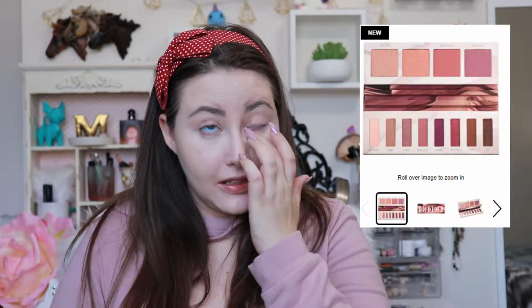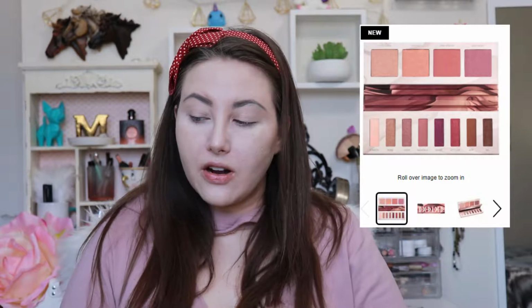But now that it's out and I see that it's $60 and I looked at it again, I don't know. There's one blush shade in there. It's a really purpley red blush. I don't think I would use that. Their highlighters I know are hit and miss. Just gonna grab some eye primer and just a little, oh well, that went away. And just a little brush. It's just a cheap brush that I got in a set from eBay. But yeah, now I don't know if I want it.